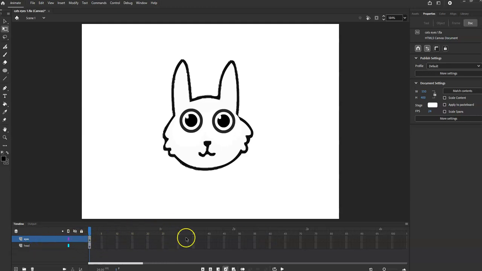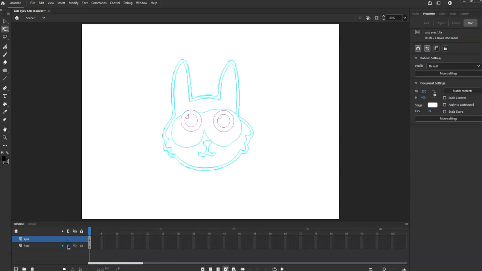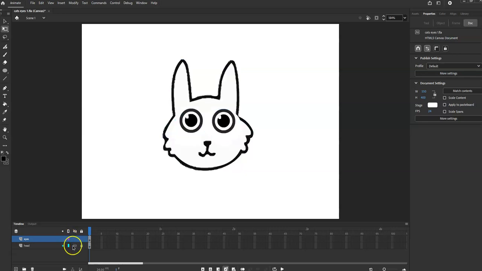Before we start doing more keyframes, one quick thing to show you. If you accidentally click this, it's a little square there. It just shows the border of anything you've drawn, and it can look really messy. You'll think, what's happened to my drawing? Make sure that's clicked there. The eye is useful for opening and closing a layer so you can see what's going on. This is also useful, the padlock. So when you've made one layer, you can padlock it so you don't mess it up by mistake. So make sure the padlock's off both.